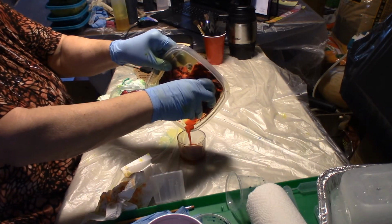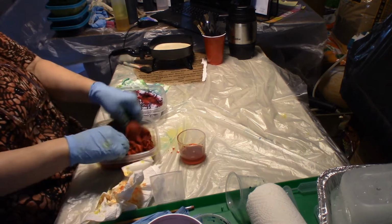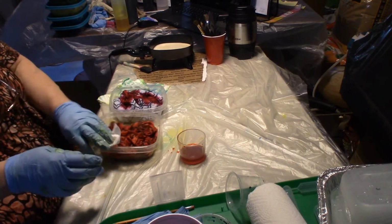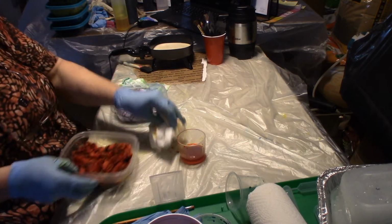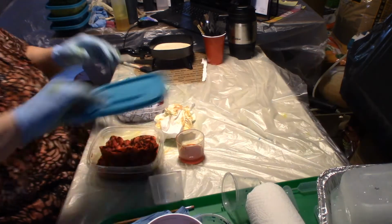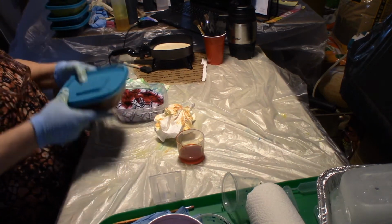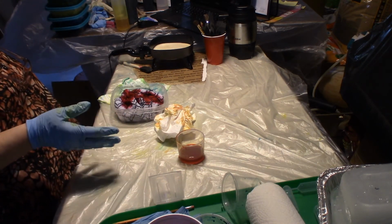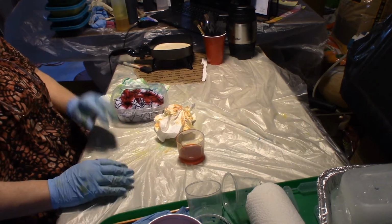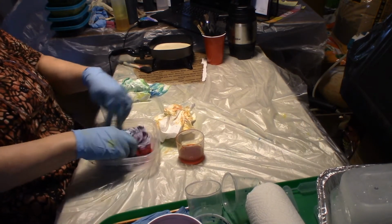Now, sometimes once you have mixed the dye in with fabric that had been soaked in soda ash, the soda ash also can stop the dyeing process after a certain length of time. So I save all these little bits of dye and then take some fabric. Maybe I don't like the way it turned out.